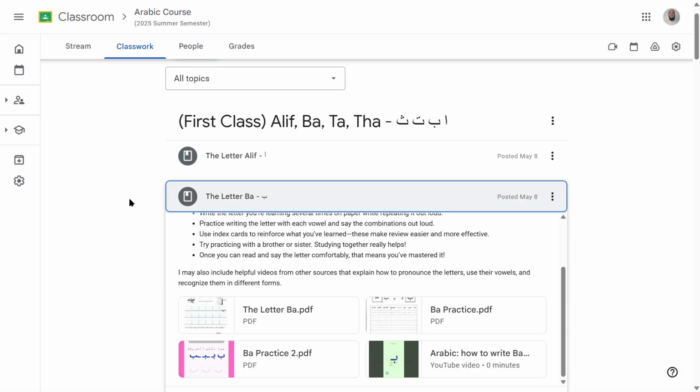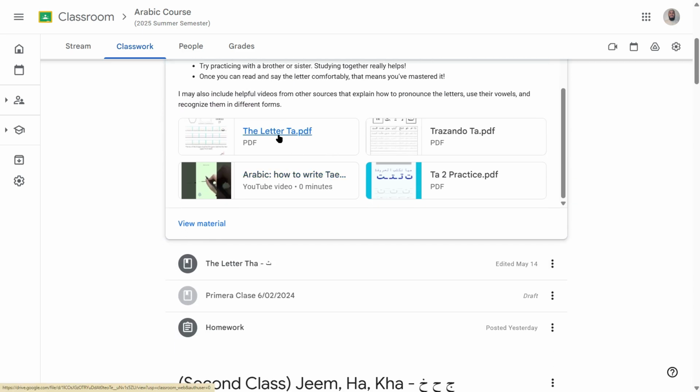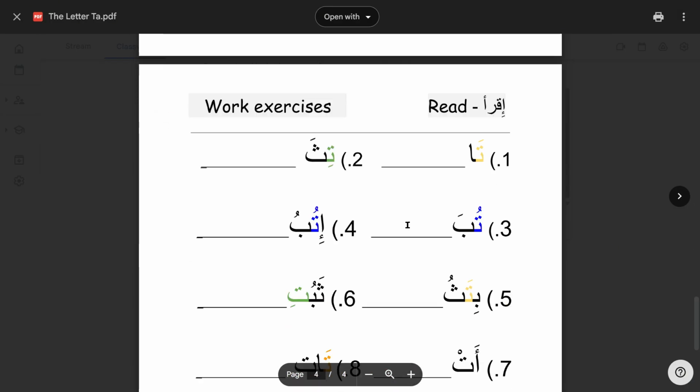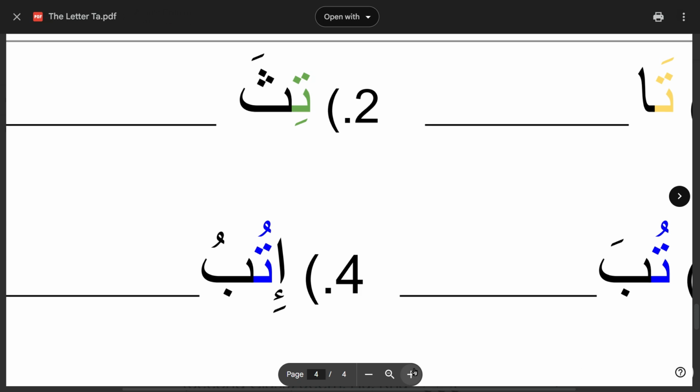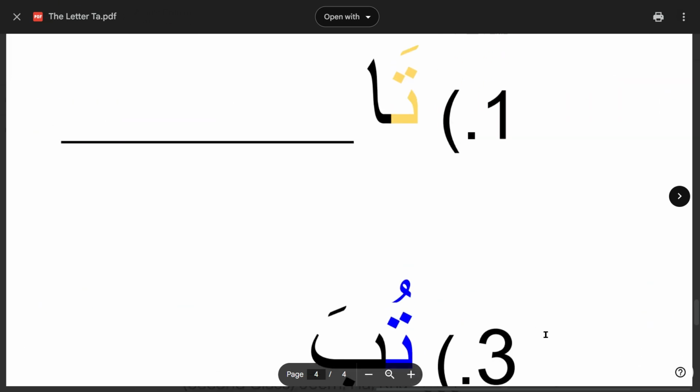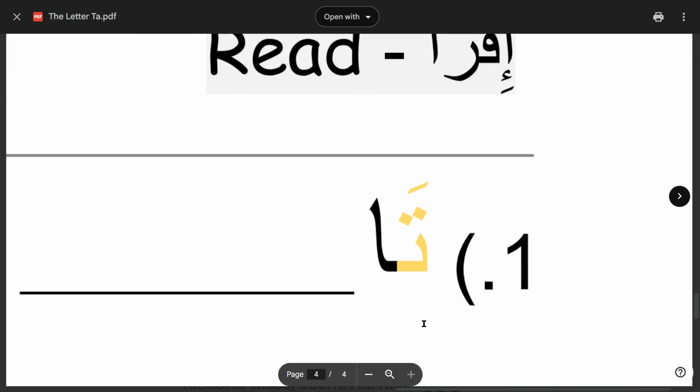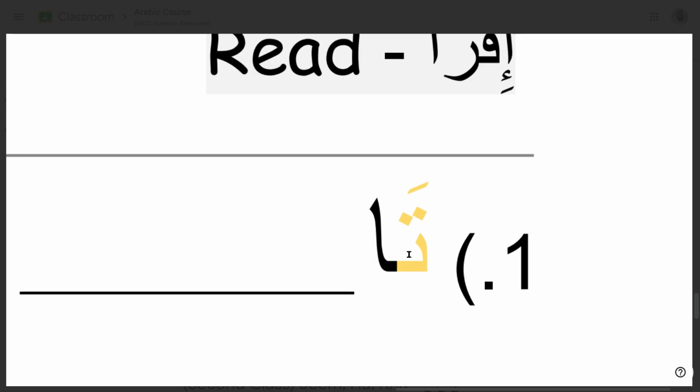Awesome. All right, we're at ta. Practice with the ta. Who wants to do number one? The beginning ones are easier than the latter ones. Actually, we technically did this one already, so I'll go ahead and knock it out. Ta, like the brother said earlier, is ta with a fatha, ta, alif extension, T-A-A. Ta. You do the extension with it.